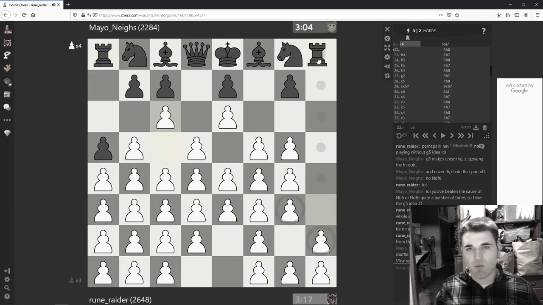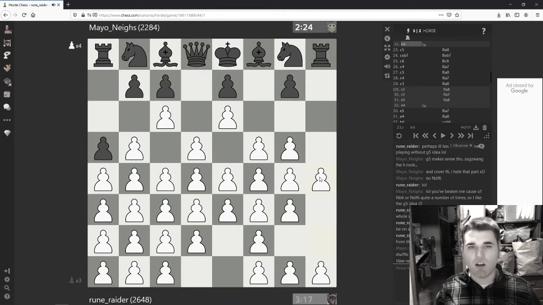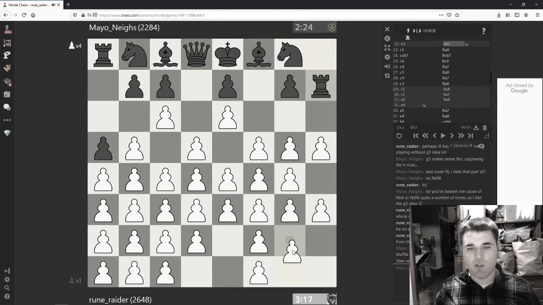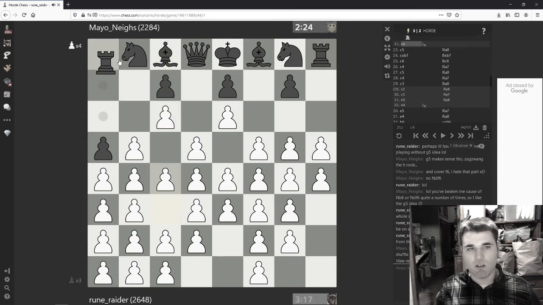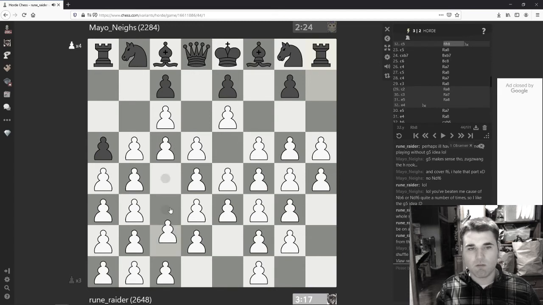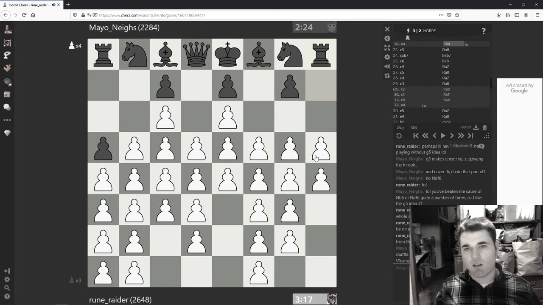If he plays rook h8, that would be bad, because then all of a sudden white is able to play on the king side and conduct a strong attack. So after white improves his position, like this, white has an idea of playing h6.